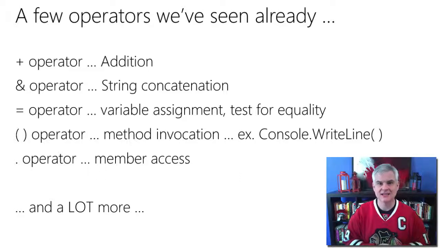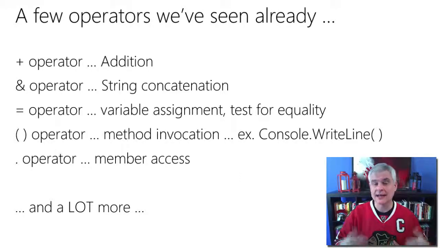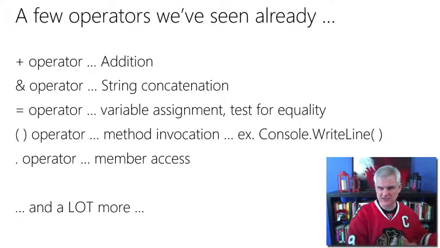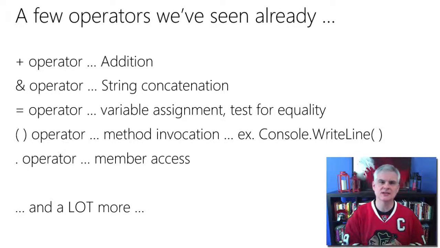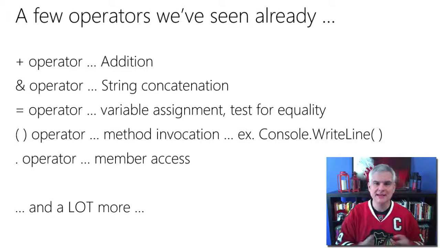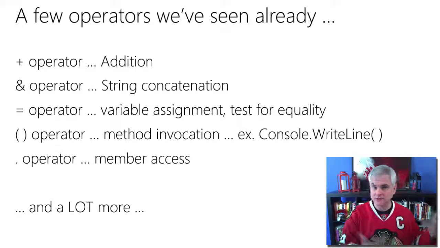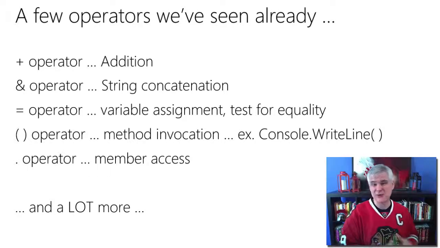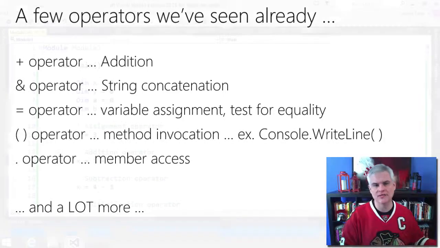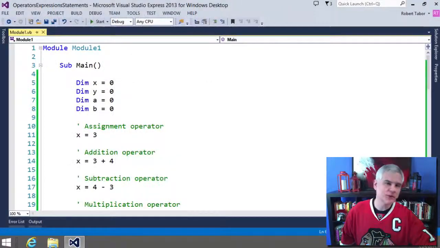We're going to learn a lot more about these sorts of ideas when we talk about object-oriented programming a little bit later in this series. But the key idea for now is that the dot is, in fact, an operator. It's the member access operator. And there are quite a few operators, but as you start out, you probably only need to know a handful of them, and you can learn more as time goes on. So I want to focus on just a few.